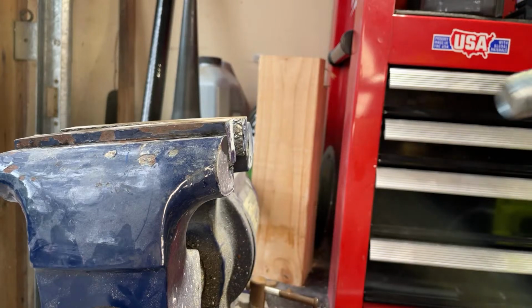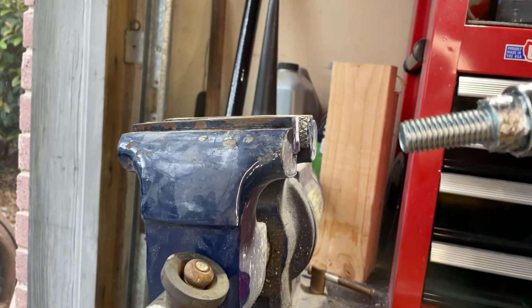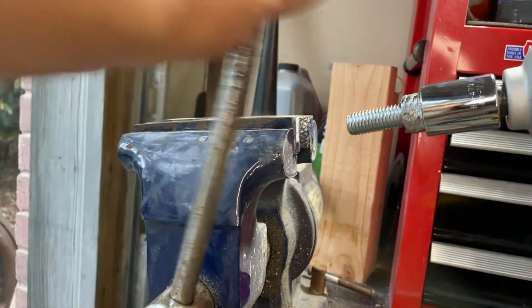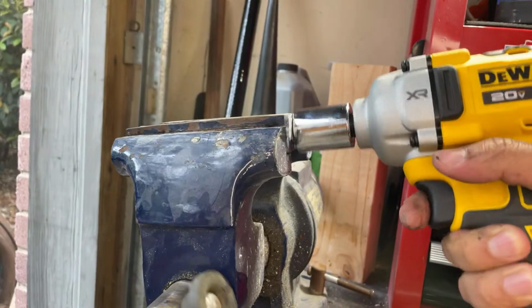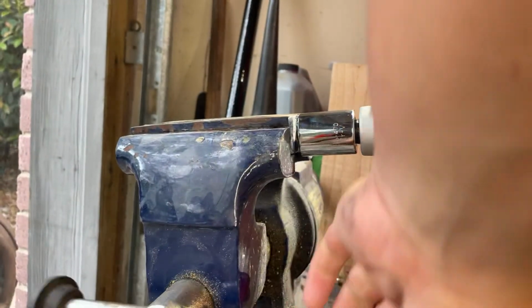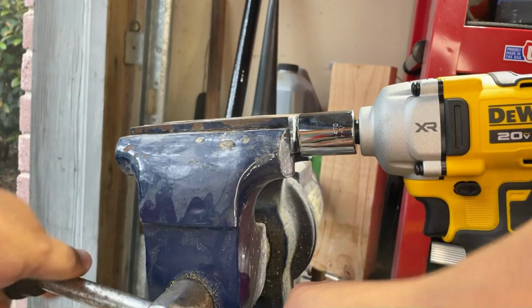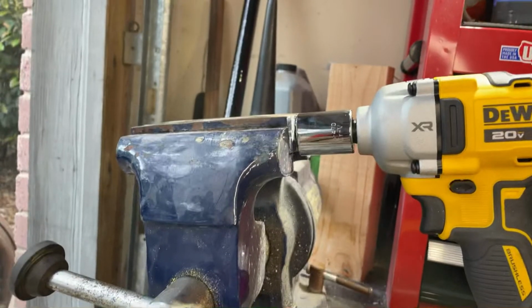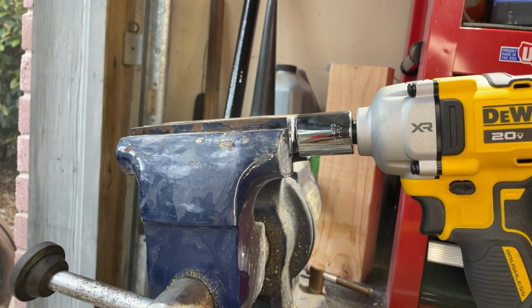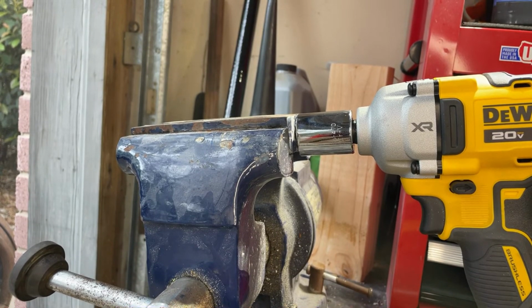Yeah, she's a gunner at this point. But you know what? Let's see if another impact wrench can take the bolt off, or if it can take it off itself. Let me catch up to the chat. Some grease on the threads. Put the bolt facing upward.